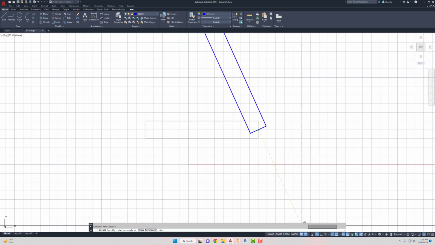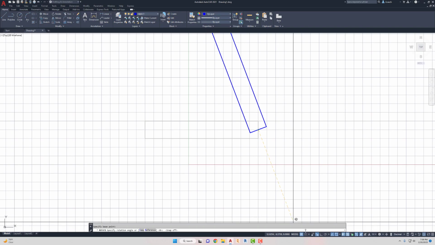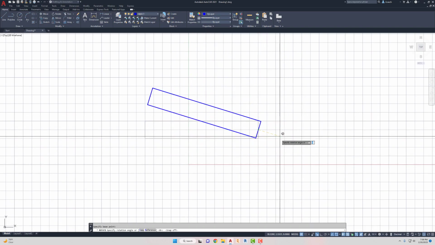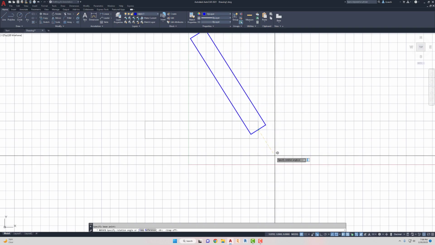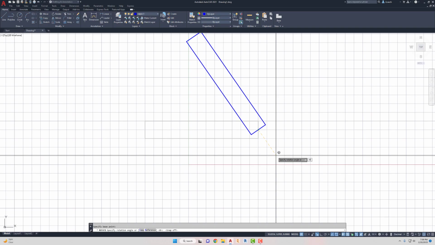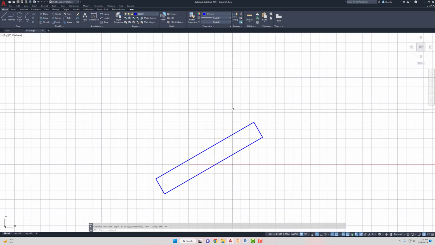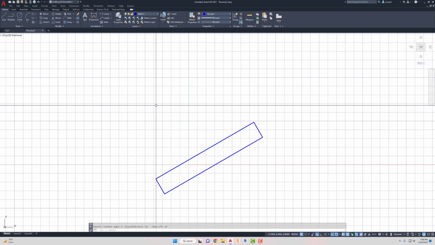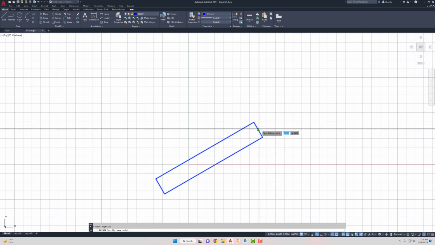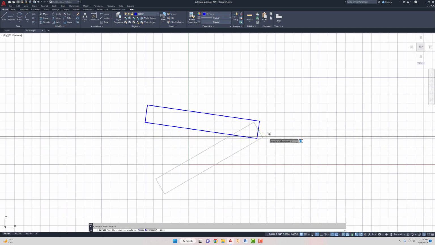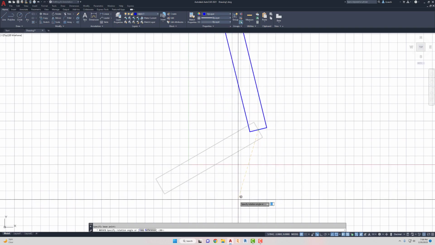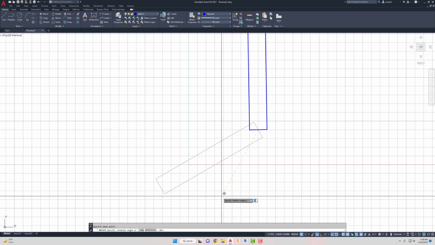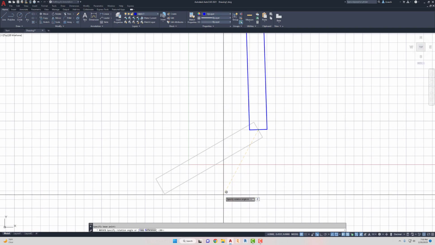And then let me turn off my grid snap. So now I can rotate it around that point that I've selected. You can either give it a rotation angle. Let's say I want to rotate it 30 degrees, which totally went negative 30. So I can rotate, select objects. You can select this midpoint here. If I want to just drag this around, let's say I want to go negative 90.